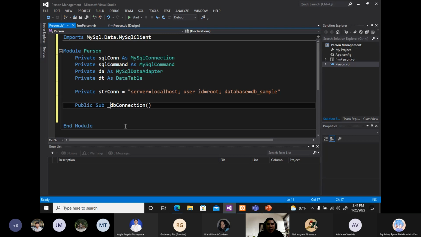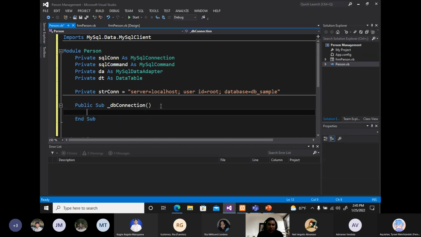So whenever you call underscore, all of your methods are under a particular module. That's a naming convention, especially if you're working in a team. It depends on your project manager or on what you follow. But usually we put underscore, especially if it is a module. So this is now the function, or shall we say method.